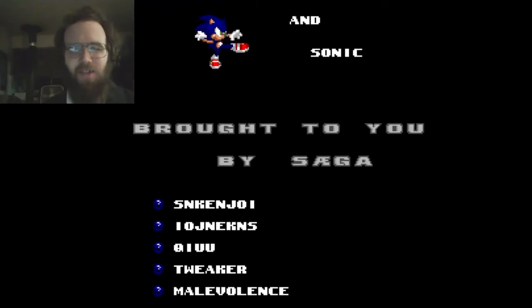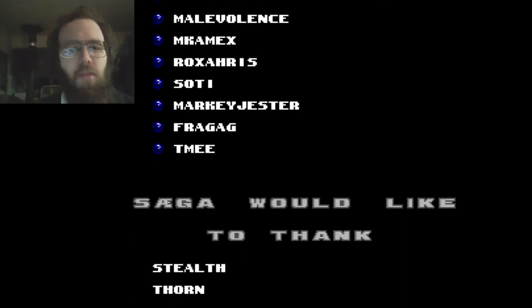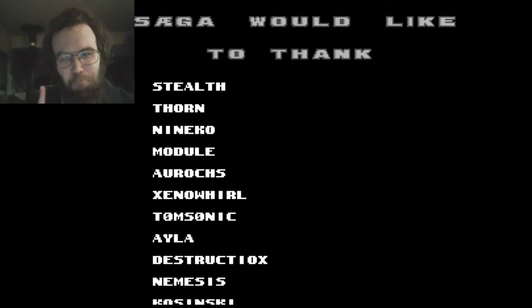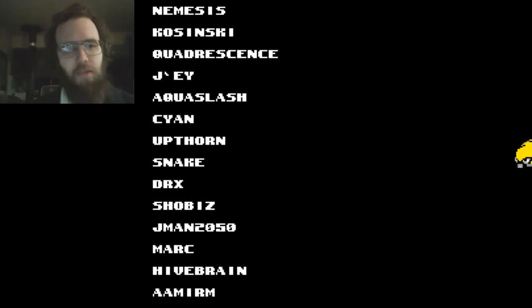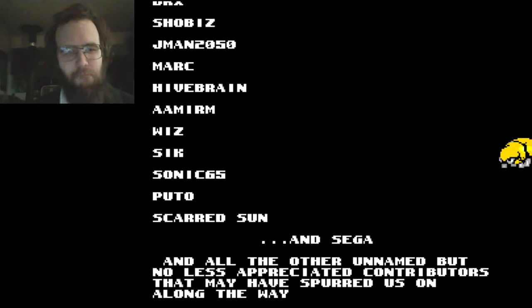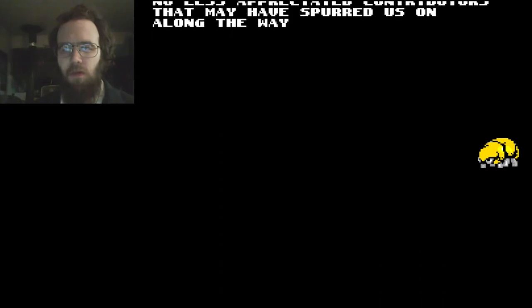Another roll bug. Okay. Brought to you by Saiga. Oh, the AE combined thing. Malevolence? I'm not surprised one of you is named Malevolence. I'm not surprised, actually. Nemesis. Yeah? Mm-hmm. Oh, there's a roller bug there. Oh, man. Wow.